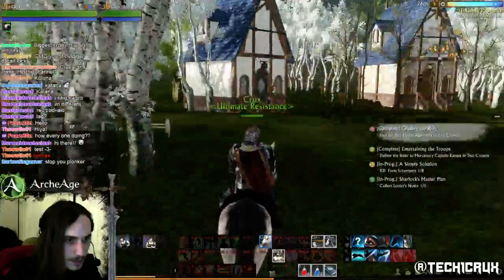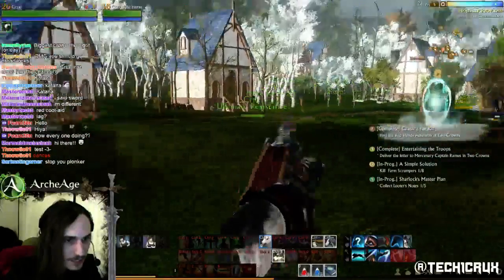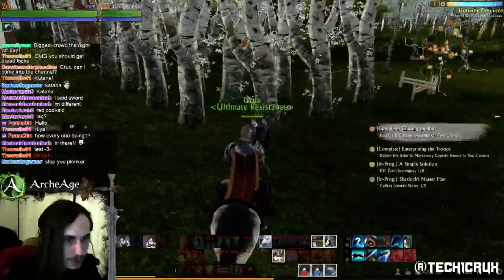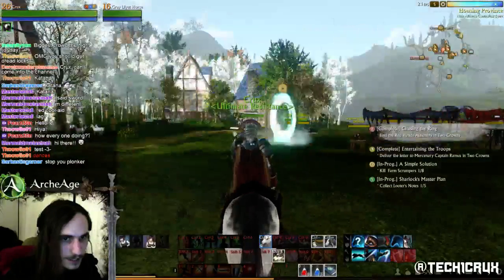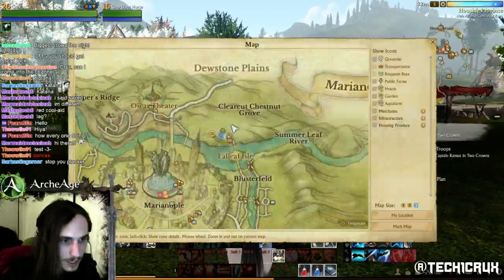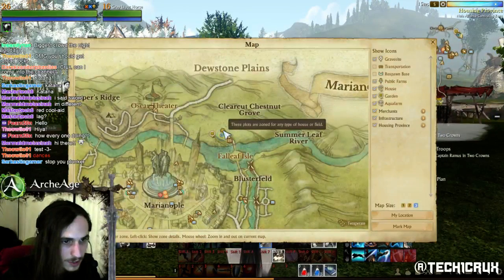This is a player's house. Everything in this area is player built. All these trees are little player farms. This is basically a designated building area. They're marked by houses. It tells you what type of house or field. Certain ones are for classier stuff.